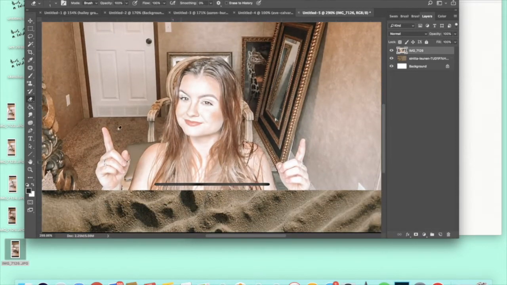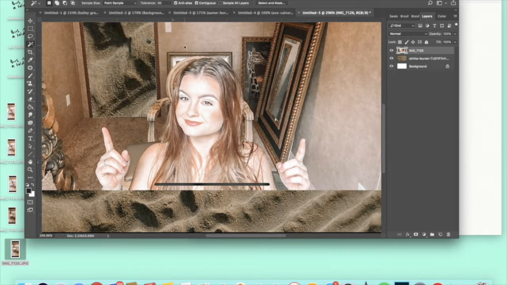So you can go in here with a lasso tool. If there was more of a contrast between me and the background, this magic wand tool would be really easy to use. So you just click around and you delete that section of color. But as you can see, my color and the background's color kind of blend a little bit. So this may not work as well. See, this is going to delete my hair.